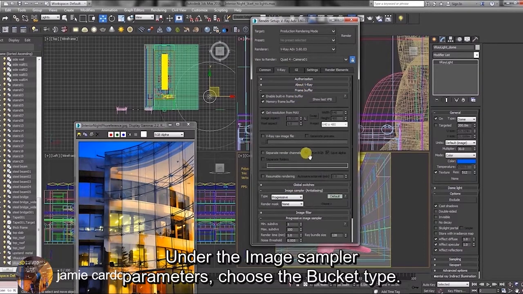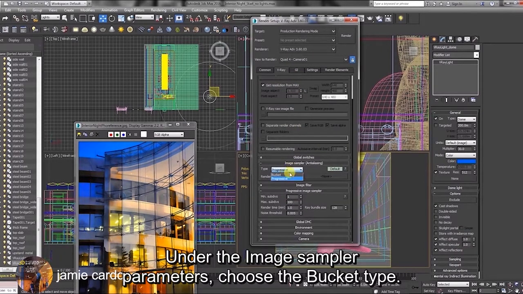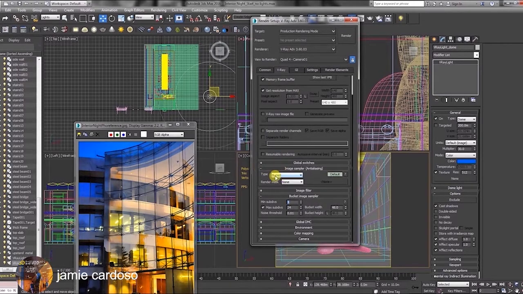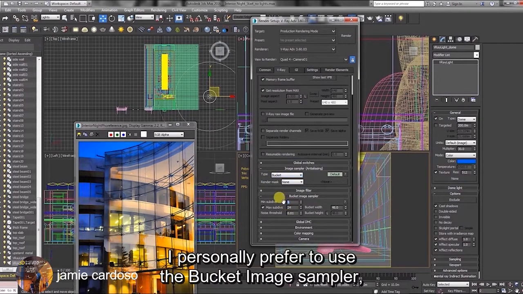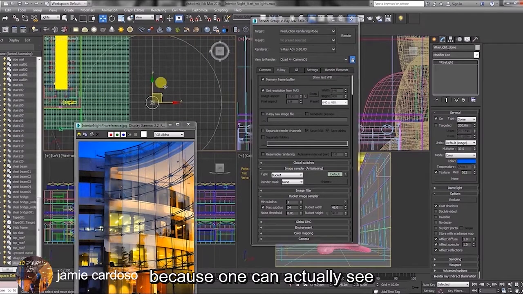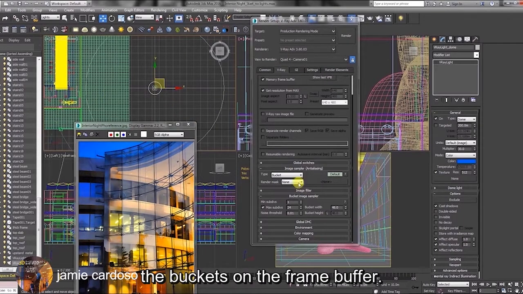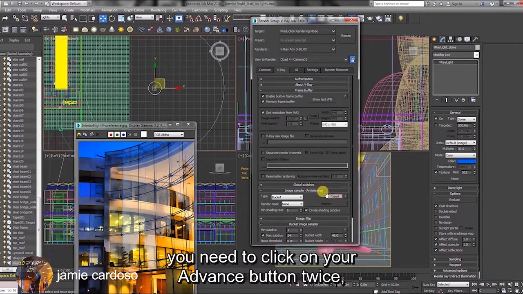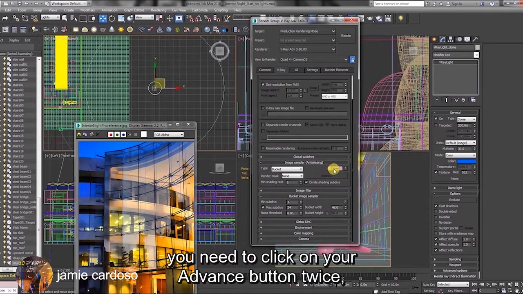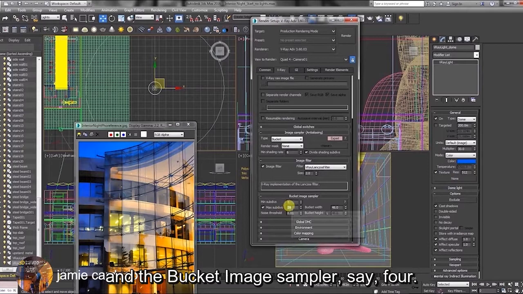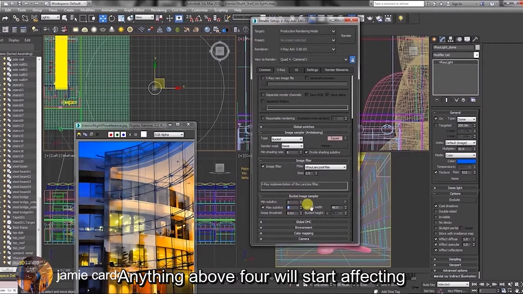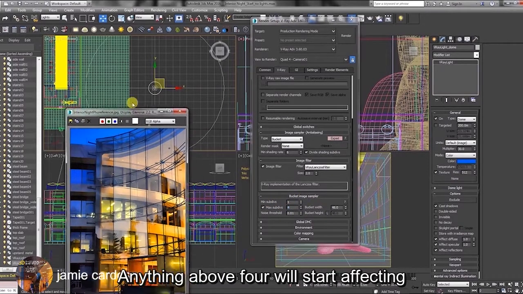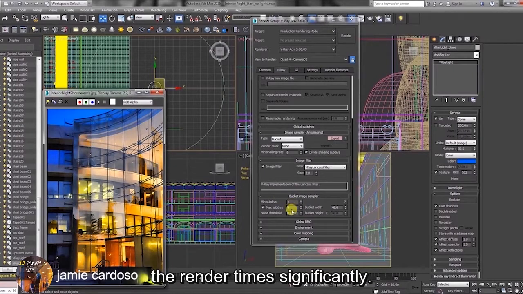Under the image sampler parameters, choose the bucket type. I personally prefer to use the bucket image sampler because one can actually see the buckets on the frame buffer. To display more of the image sampler settings, you need to click on the advanced button twice, and set the bucket image sampler to full. Anything above full starts affecting the render times significantly.